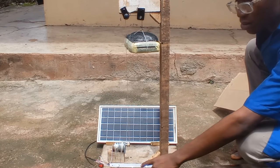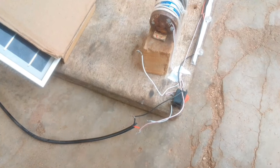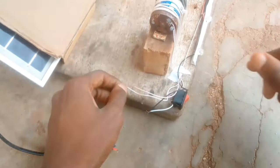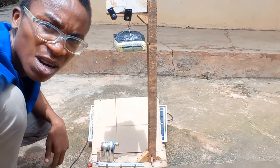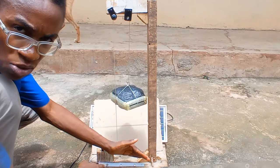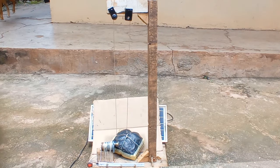I'm covering the solar panel with cardboard to improvise night conditions, so it looks as if it's night time and we cannot use the solar panel — we can then test our battery for what it's supposed to be used for. Since I've improvised night conditions, it's time to use our battery as it ought to be used, so I'm going to change the polarity so we can use it as a battery. I'll put on the switch now so it can allow current from our generator to power the load. You can see the circuit works.